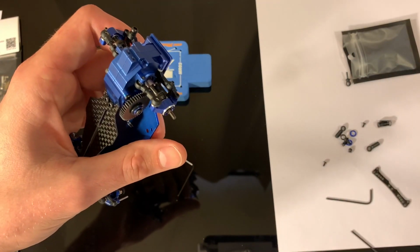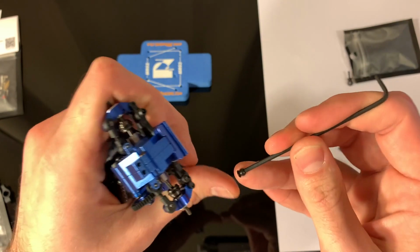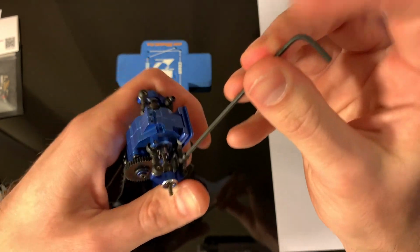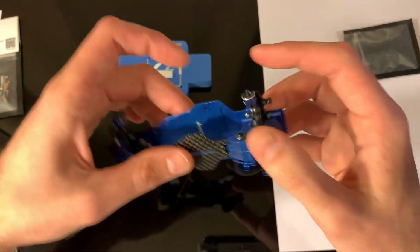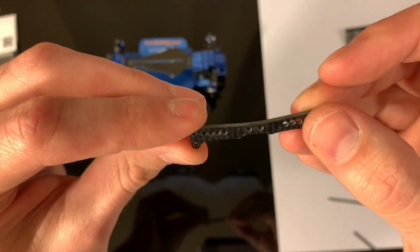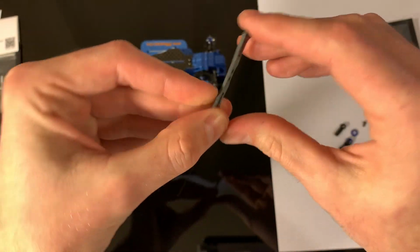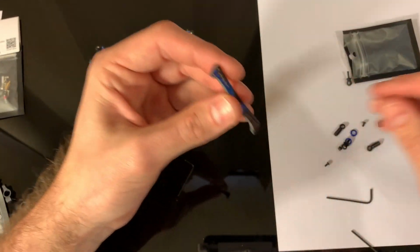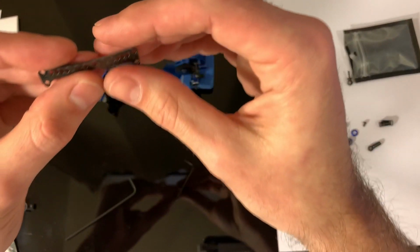Cool. The other ball stud, grab that. Cool, cool, cool. I'm happy there. So it doesn't look like this has a direction, just like the front one does not have a direction. There's no holes for the sunk screw heads or anything. So I think it'd be like this, and I think again we're going to want these to go the opposite. Where do I want to set these on this shock tower? It looks like in the example they have them pretty close to the middle.